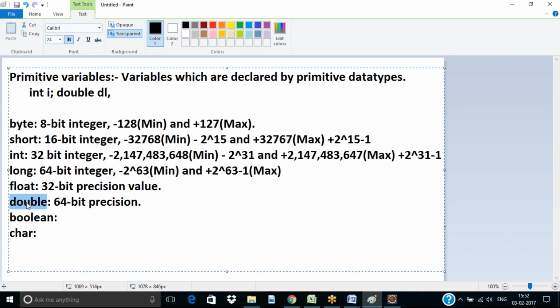Currency values ni double లో store చేసుకుంటారు rather than floats. Okay, next, Boolean. It stores 1-bit information generally, either true or false. These are called keywords. True is a keyword in Java, as well as false. In C language, 0 represents false, 1 represents true. So the 0 and 1 are going to be integers.